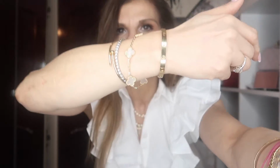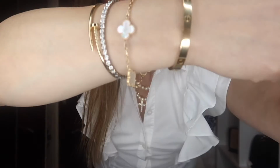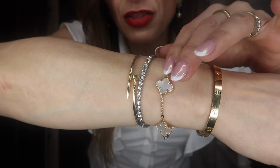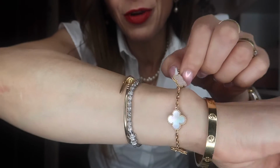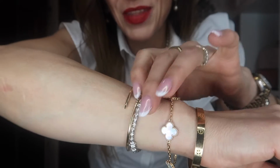I knew immediately the red one wasn't for me, and I just told her straight away, no, I don't like that one. And as soon as I saw the mother of pearl, I absolutely loved it. I really, really loved it. I'm going to bring it up really close. I just thought it looked absolutely beautiful, and I really do love it.